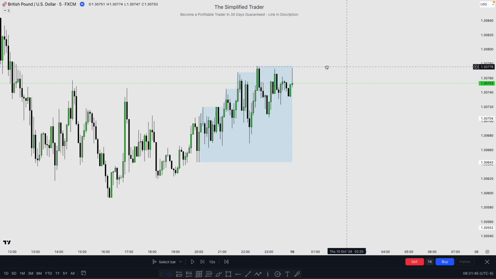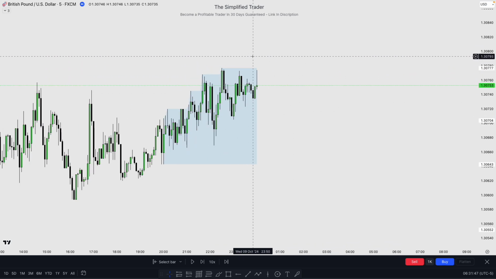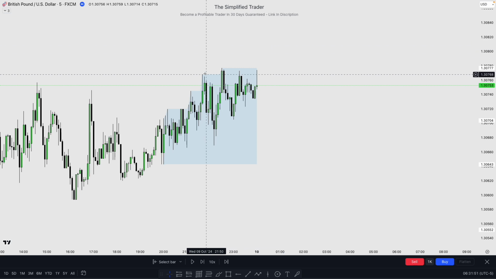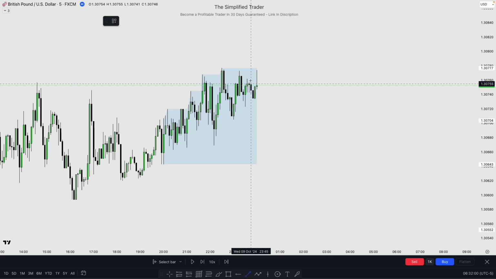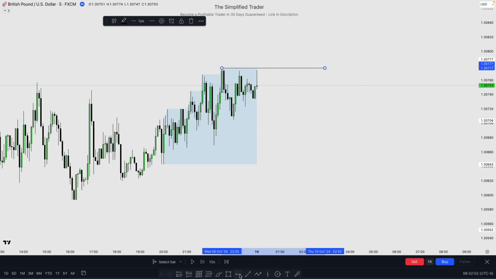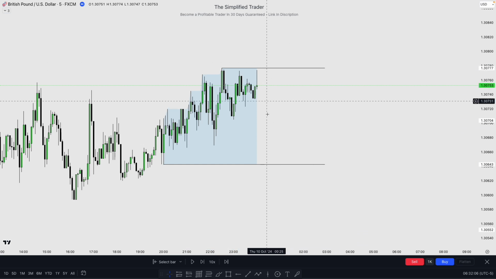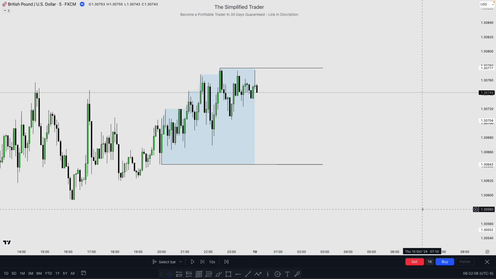Here we have an example of a losing trade. Obviously, the strategy isn't a 100% win rate. Nothing in trading is 100%. And so I'm just going to show you a losing trade for all the haters out there that keep on telling me I only show winning trades. So what do we have? This is for you. We have a high of Asia. We have a low of Asia. We wait for a sweep of the high or the low. And so let's see what happens.